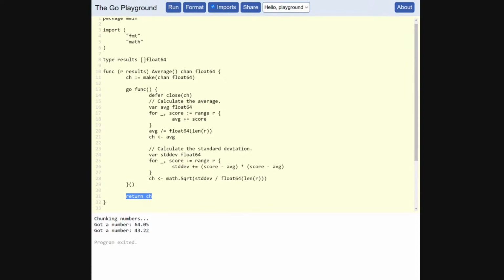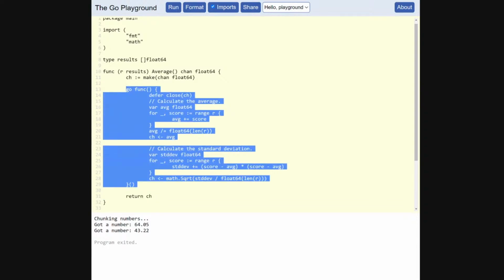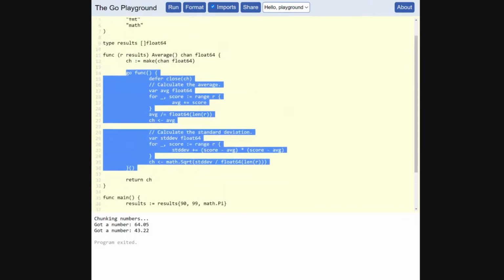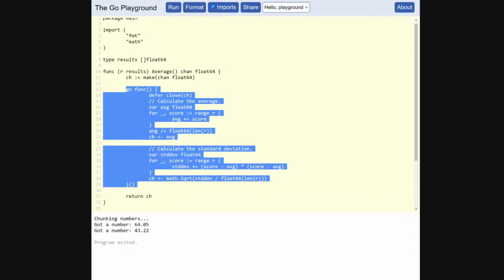So when you call this function, the only things that get run is make the channel and then return the channel. The Go routine scheduler will then pick this up and say, okay, I'm going to run this in the background. And it is very clever on when it runs the Go routines. It has ready lists and busy lists and knows which functions and which Go routines are waiting for particular things.